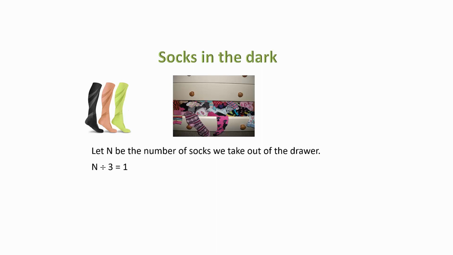If we divide the number of socks we have to take out by 3, the remainder has to be 1. And that would be the sock that has the second colour the same. And you can see that the numbers that make this work will be 4, 7, 10, 13 and so on, because each of them, when you divide by 3, leave a remainder of 1. There we are. Now, of course, we're looking for the minimum. So what can the number n be? It must be 4. That means we must choose a minimum of 4 socks to ensure that at least 2 of them are the same colour.